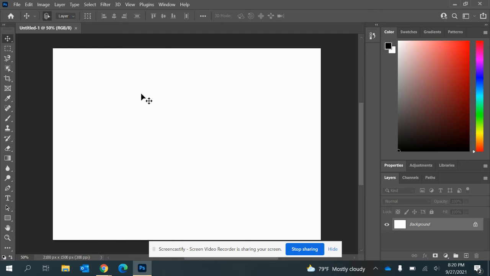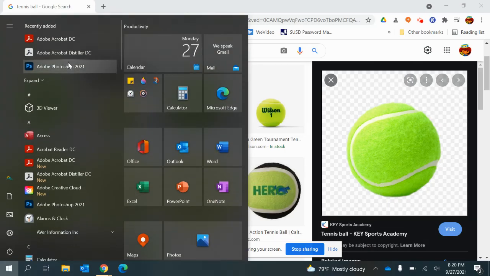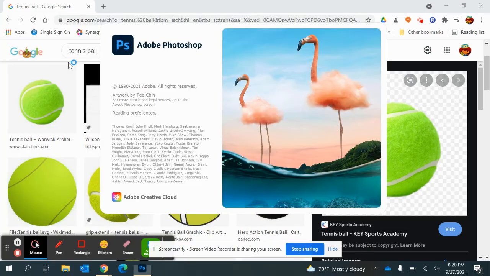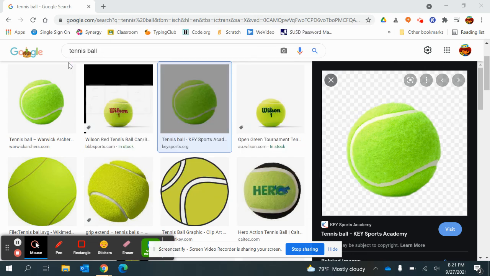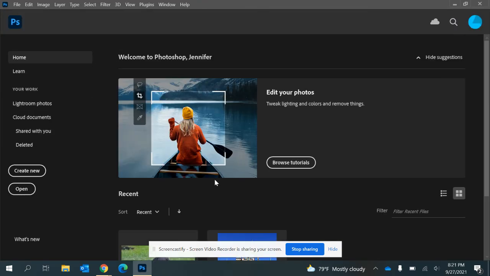Remember, when we open Photoshop, I will just show you. When you first open Photoshop, you want to go to, sorry, hang on, it's got to load. Since this is a beginning tutorial, I thought I should probably start even from the opening screen of Photoshop. I should have gone back so it was open for you guys. I apologize. So it starts like this, and on the left you have Create New if you didn't have your photos already, which is why I had a white box up before. I hadn't chosen my photos yet, so I didn't want to just open them.